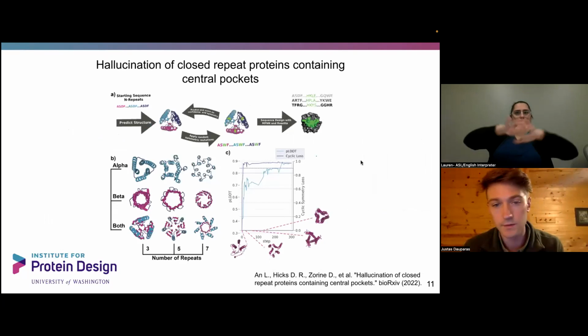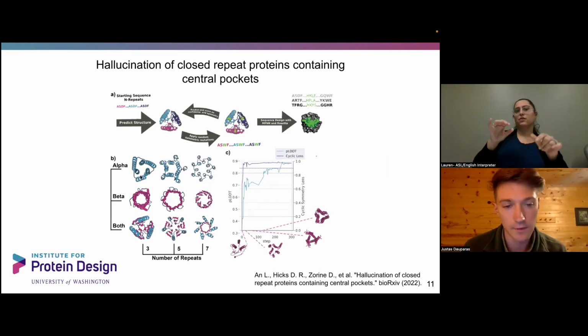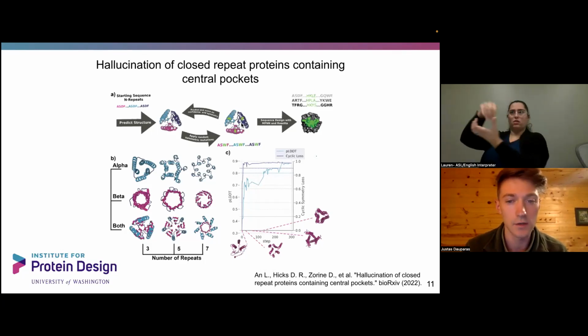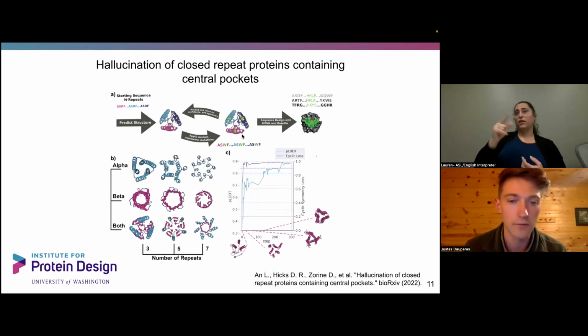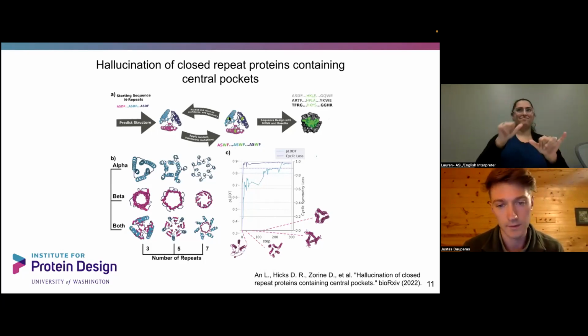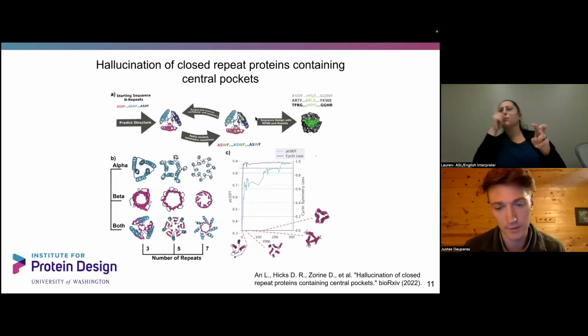Another paper that used ProteinMPNN in our lab is related to hallucinating these symmetric oligomers, but in this case, thinking about creating proteins with pockets. So these pockets would be used for binding different small molecules. So the same idea of designing these oligomers, but then redesigning with ProteinMPNN and removing the symmetry, allowing these 3 units to be of different sequence. So the sequence would become different. They wouldn't be perfect homo-oligomers, but they would have different chains. They call it pseudo-symmetric. So the backbone is symmetric, but the sequence is not symmetric.